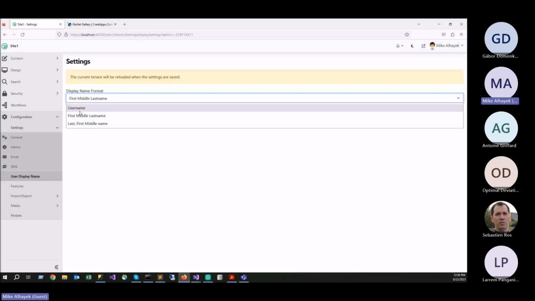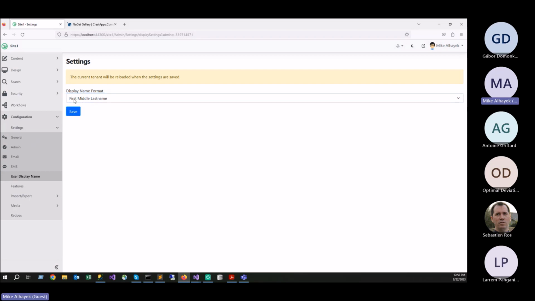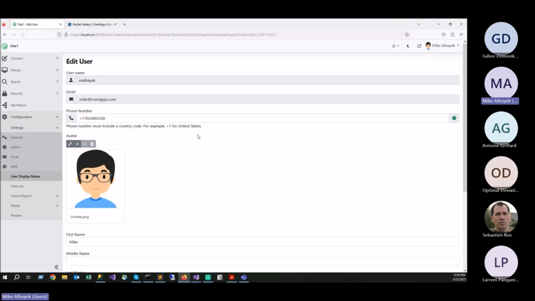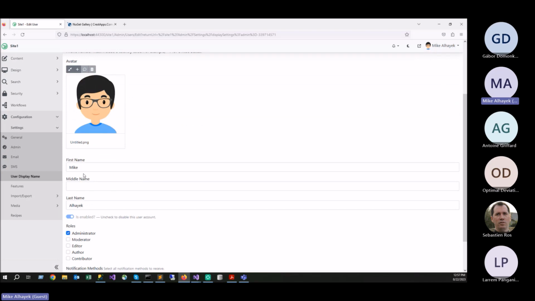Yeah, no, I get it. But sometimes you might want to refer to someone by first name or last name. Sure. And that's why my second comment is that by having the display name in the settings, if you really want your display name to be first, middle, last name, or based on something else, then you add these properties to the profile. Yeah, I guess you could have either first name, middle name, last name, or replace those with a new field called display name.